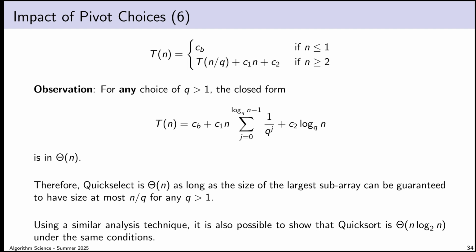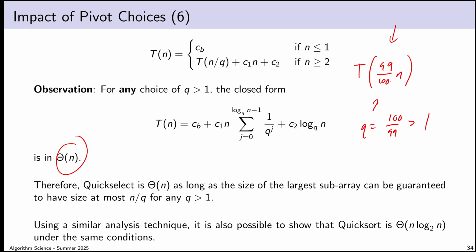What this is telling me is that as long as my recursive call, so previously it was 90 over 100 n, I was guaranteeing that the largest subarray has size at most 90% of n. It actually turns out that in this case, the algorithm would be linear. If I can choose a pivot that guarantees that the pivot is greater than 10% of things and less than 10% of things, then I'm good. But actually, even if I can only guarantee that the pivot is greater than 1% of things and less than 1% of things, I'm still good. Because in this case, the value of q would equal 100 over 99, which is greater than 1, and we would still get linear time performance. That's a really big deal.